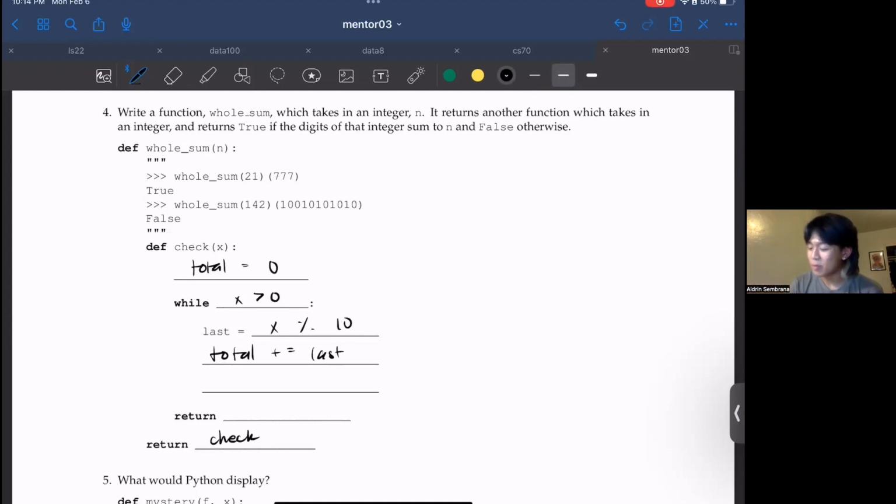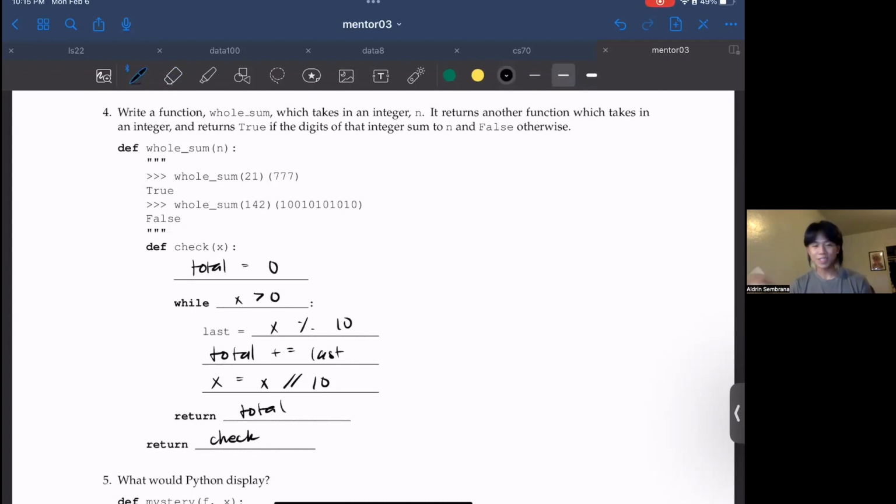So what do we want to do to x? Well, we just want to get rid of the last digit. So in that case, we would just do x floor div 10. And we want to set that equal to x. So don't forget to do that. Nice. And at that point, the last thing to do is to iterate through all the digits, add all the digits together, and at that point, you're done. So what we end up wanting to return is total, just because that is where we store our sum.